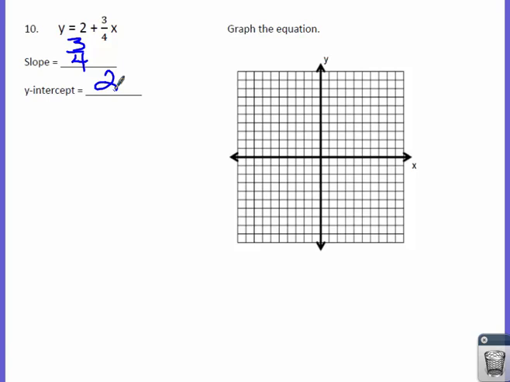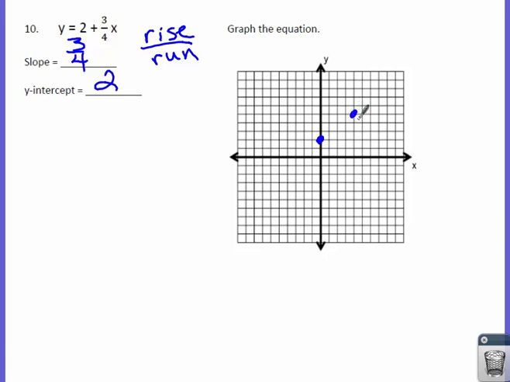Now I ask you to graph this. When I ask you to look at a graph, I ask you to look at the y-intercept first. Well, that's the same way I want you to graph it. Look at the y-intercept, because it says that my graph's going to cross at 2. So I put a dot at 2. Now, the reason why our slope is in the form of a fraction is because it represents rise over run. So it says from that point, from the y-intercept, I'm going to rise 3, and I'm going to run 4. And we're always going to run to the right. So I rise 3, 1, 2, 3, and run 4, 1, 2, 3, 4, and put a dot.